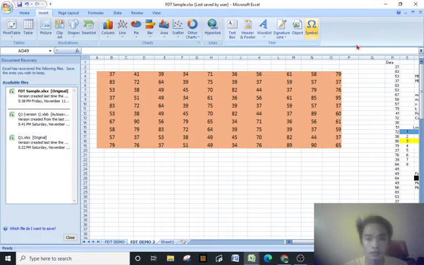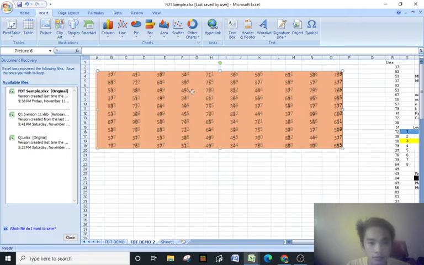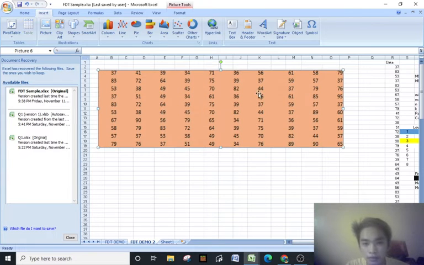I'm from BSIP2D. And this is my answer to the PDT demo 2, from analyzing the PDT demo into answering the PDT demo 2. I have my answer here, but I'm only going to explain how I got it. First, you must type all the data in the data set that he has given.